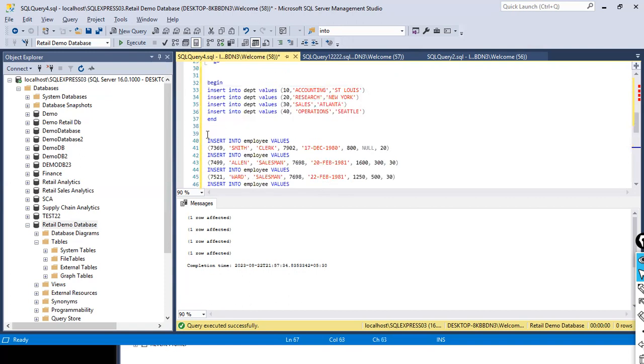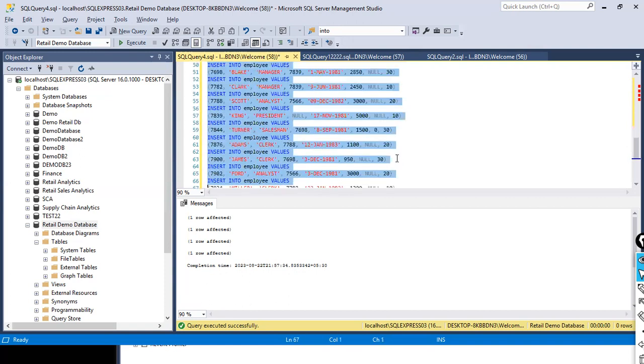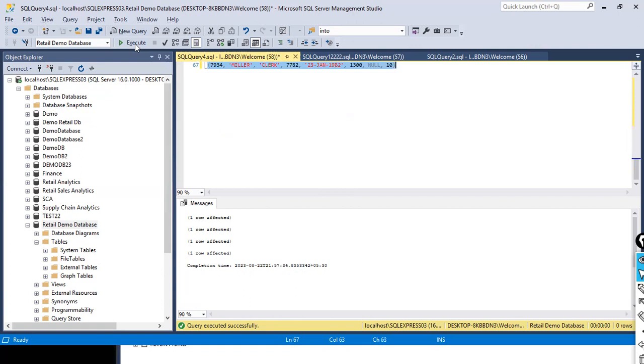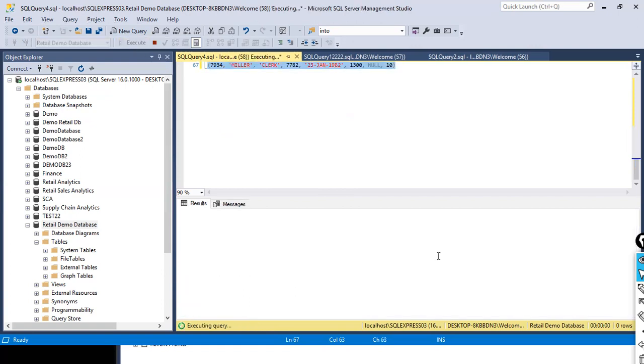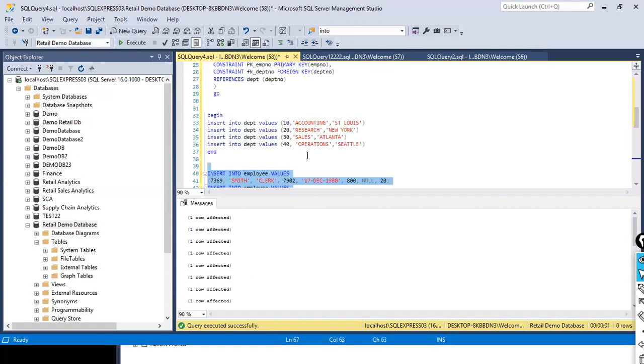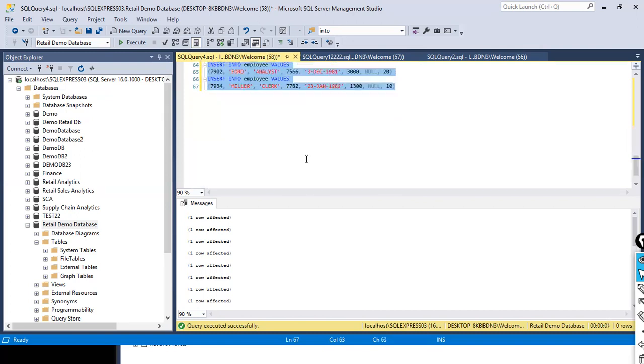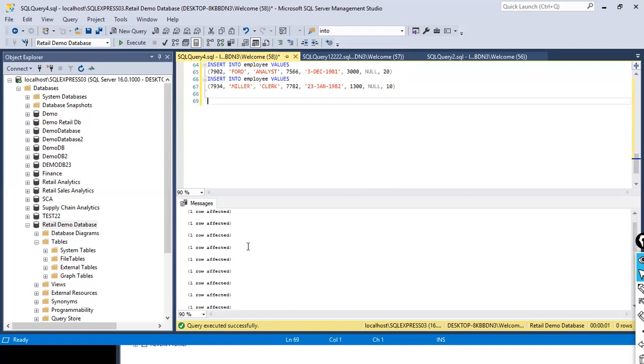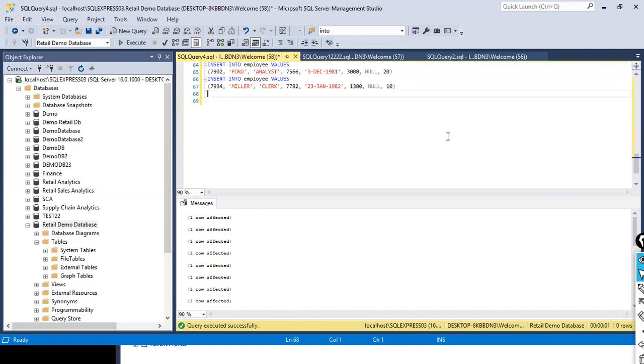Look here, in this case, I'm going to select all the employee related things, and then click on execute. Got inserted. Here also we should have used the begin end, but anyhow for learning purposes, let it be. So now how do I check whether the data got loaded successfully or not? We can see one row affected, one row affected. So we don't see any error. That is fine. Is there any way I can query and see the table data?